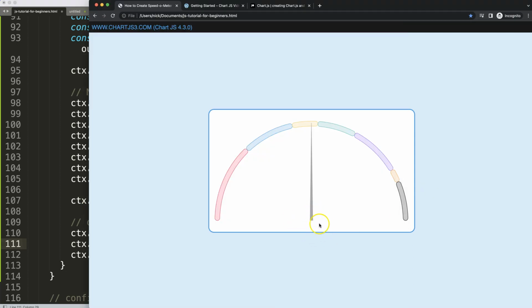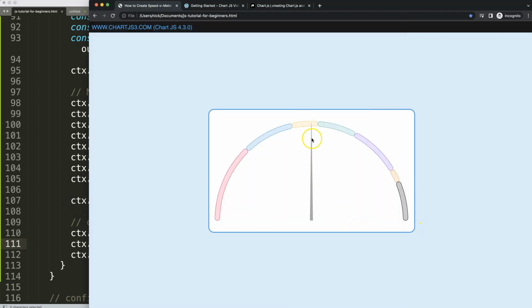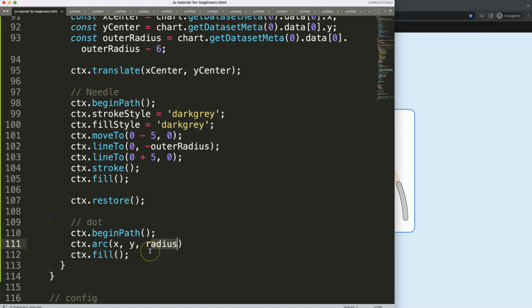So how many pixels in size we want it, or well, the radius of the circle is like a half. So if you have 10 pixels, the circle will be in total 20 pixels from one side to the other side. So remember that. And then we have here the diameter. So that's the diameter of that, if I'm not mistaken.